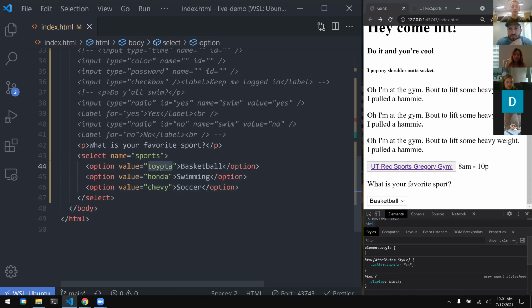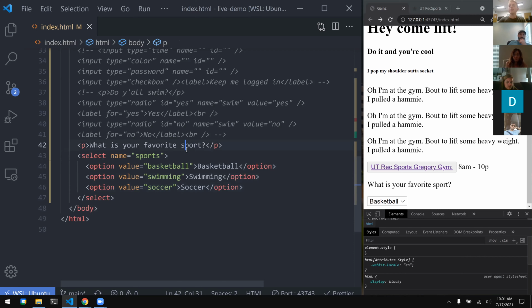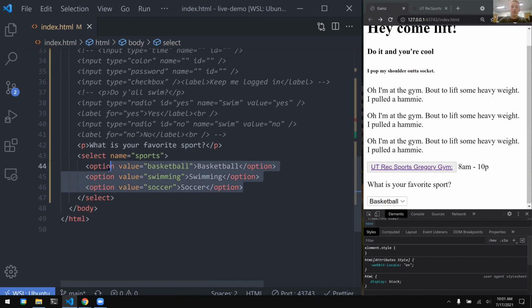And then here you can also change these to basketball, swimming, etc. These values are things that you are not going to see on a website, but they're going to be helpful for the developers so that they can actually save the information that you provide them. So once again, not going to go into depth about that right now, but just know that's a thing. Because otherwise you'd enter in all this information and then it would immediately just get lost.